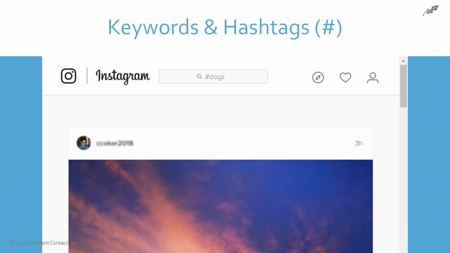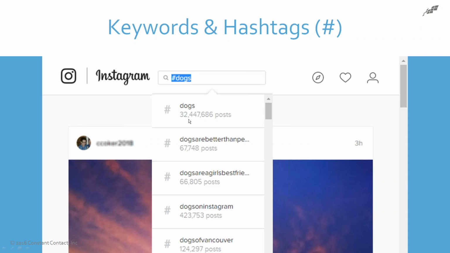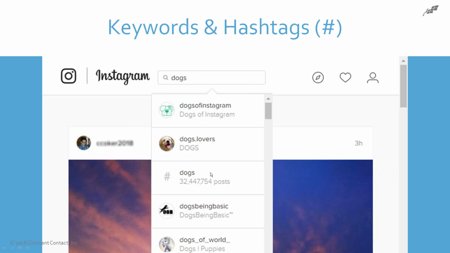On Instagram, the hashtag absolutely rules. It's important on Twitter, it's important on Instagram. It doesn't really make a difference on Facebook. It doesn't really work all that well, and it doesn't work all that well on LinkedIn. But on Instagram, this is how people find information. So as you're adding images, you may want to think about what kind of words are people searching for. Do you just do hashtag dogs? Well, here's the problem. There are 32 million posts about dogs. While it's great to be included in that group, it's hard to get noticed. And so you may want to narrow it down a little bit and find a hashtag that is used but not overwhelmed. Dogs of Instagram brings you down to some narrower and narrower key phrases.